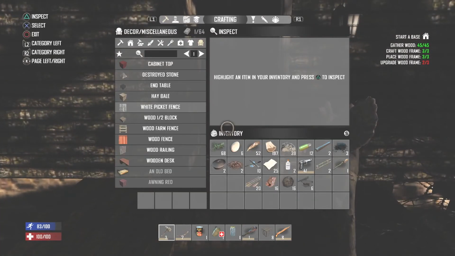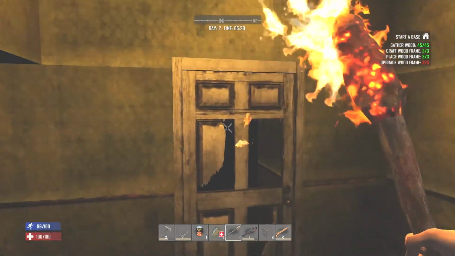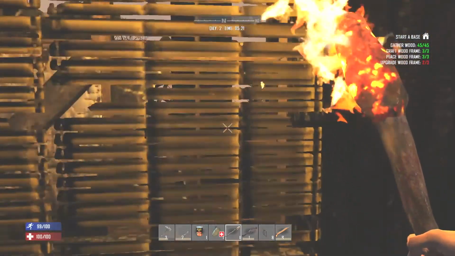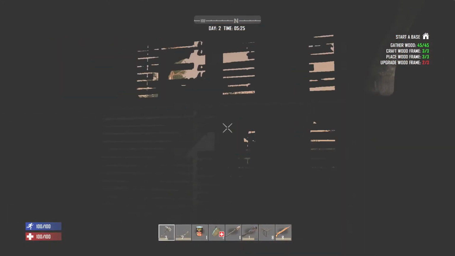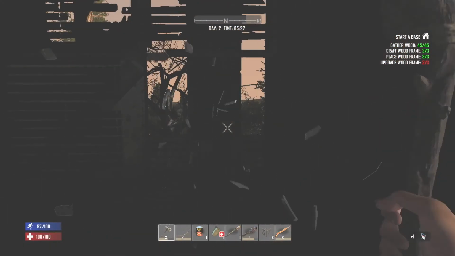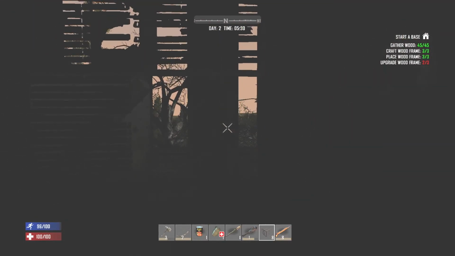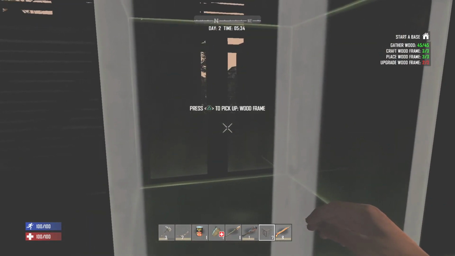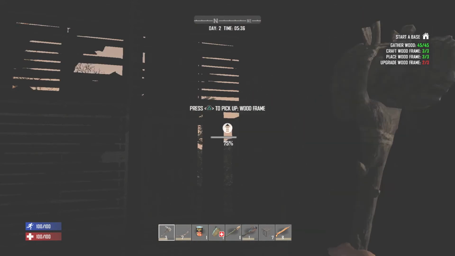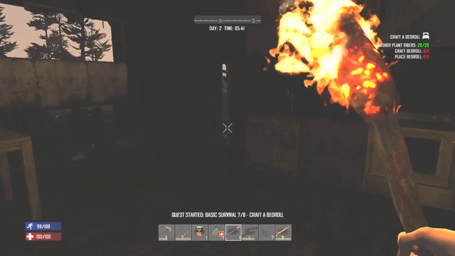Anyway, I want to get back inside the house here, but let me get my torch ready. Alright, so yeah, I want to take this out. So yeah, it's gonna have to be dark. That's done. Okay, good. Now we can do this. And we should be able to fit that in there. Yep. Perfect. And we will upgrade that. And then I'll finish that quest. Good. So that quest is done. We can go outside now.